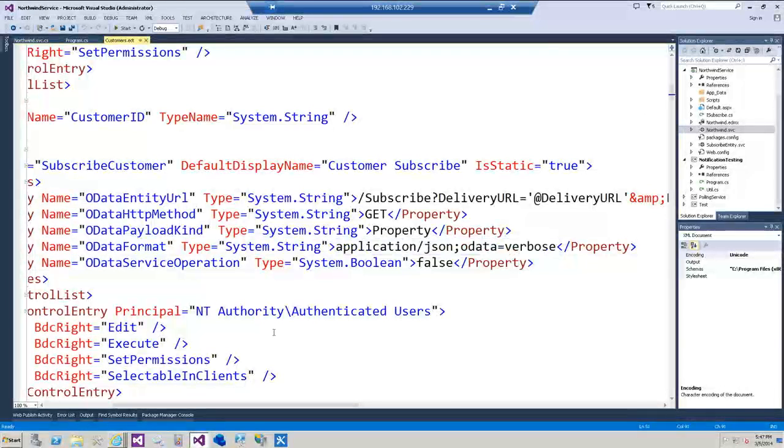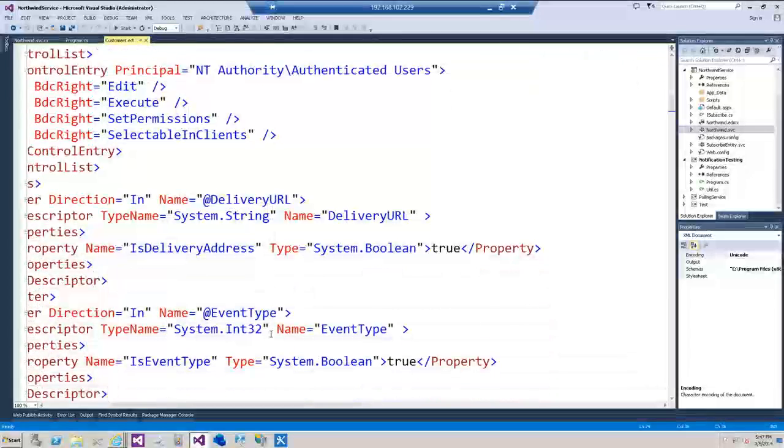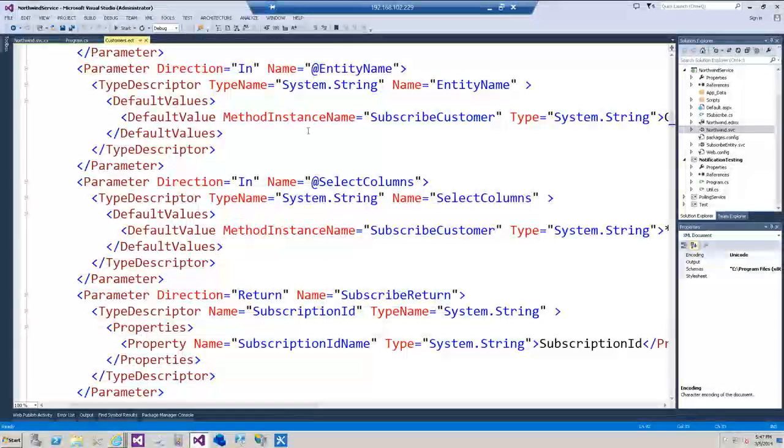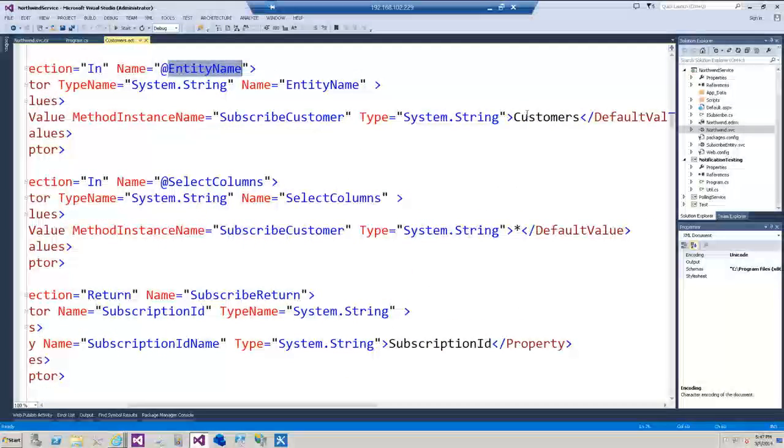If we scroll down a little ways, we will see the properties we've created. There's the delivery URL. Here's where it has the property. This basically is saying that property is the delivery address, so populate that with the endpoint that I have to respond to from the external system. If we keep going down, we'll see here's the is event type. It is set to true. Therefore, that's going to be that number 1, 2, or 3 that's going to get passed back. And then, if I wanted to, just like anything else in BCS, BDC, I could populate with random types of values. In this case, I just say the entity name is customers, and the columns that I want returned are the ones that tell me, if someone changed something, what they changed. Those are the only columns we want. This really has no meaning.